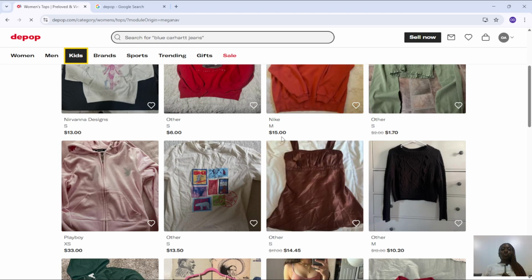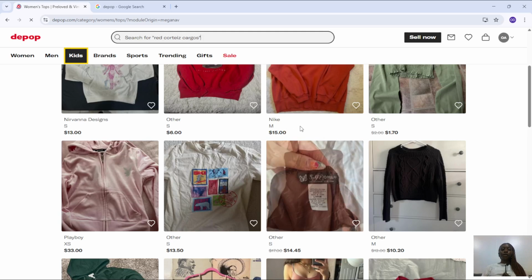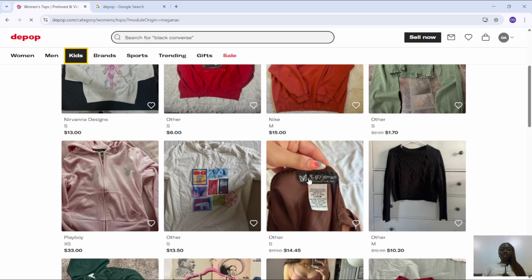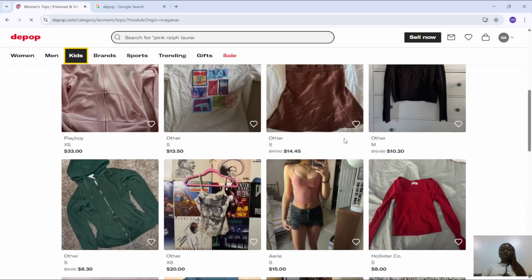Now, to handle refunds and returns on Depop, you want to first of all understand the Depop return and refund policy. Depop requires sellers to issue a refund if the item they received is not as described, if the item is damaged, if the wrong item was sent, or the item never arrived and tracking cannot prove the delivery. All right.